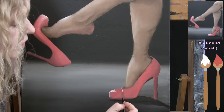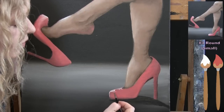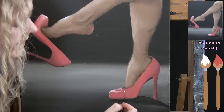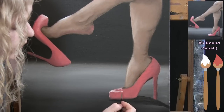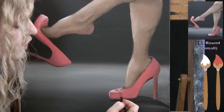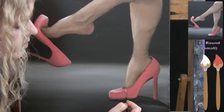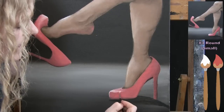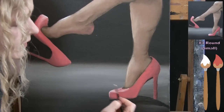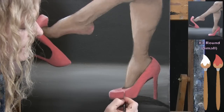But if you felt that you couldn't do that or you were having difficulty, you could start with the same process that we did on the legs, and even when we went to the darker tone of the shoe. You could certainly just start with that and then build your way to the white. And I'm just doing a light area on the top part of this shoe, and then I will get it to blend out into the areas that I feel it needs to be blended out.